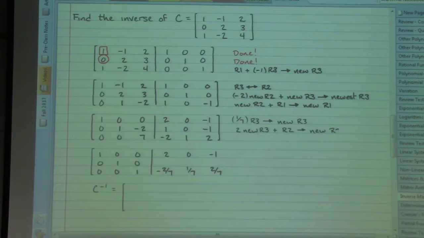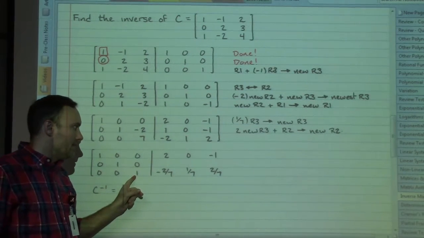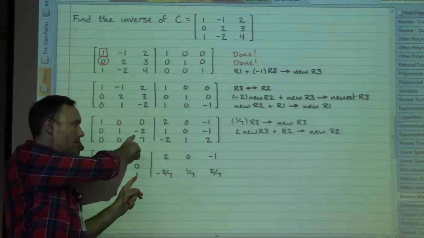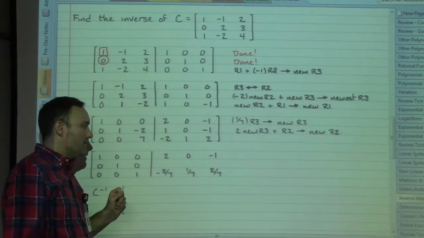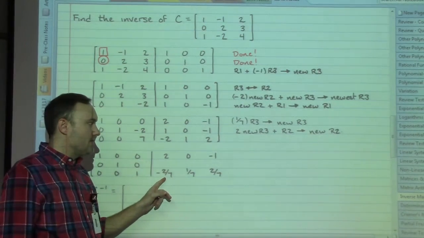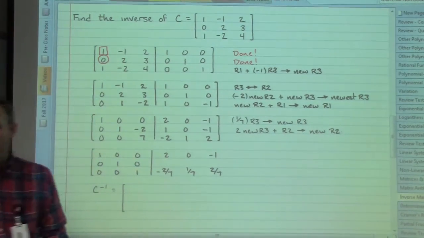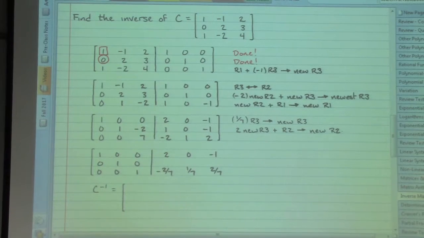Well, brain's firing this morning. Gotta take that. 2 times that, plus that, gives me the 0 that I need. 2 times this, so that's a negative 4/7, plus a 1, well, that's going to give me a fraction of 3/7.